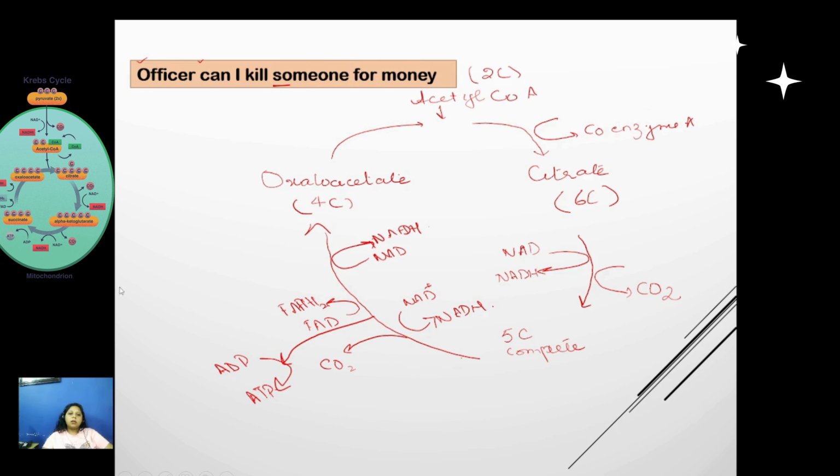Then the cycle will continue. What are the products? The products are NADH, FADH2, carbon dioxide, and ATP. ATP is directly used for energy, while the FADH2 and NADH require a separate reaction to release energy. And coenzyme A is a helper, it is not used up, and is definitely going to be recycled.